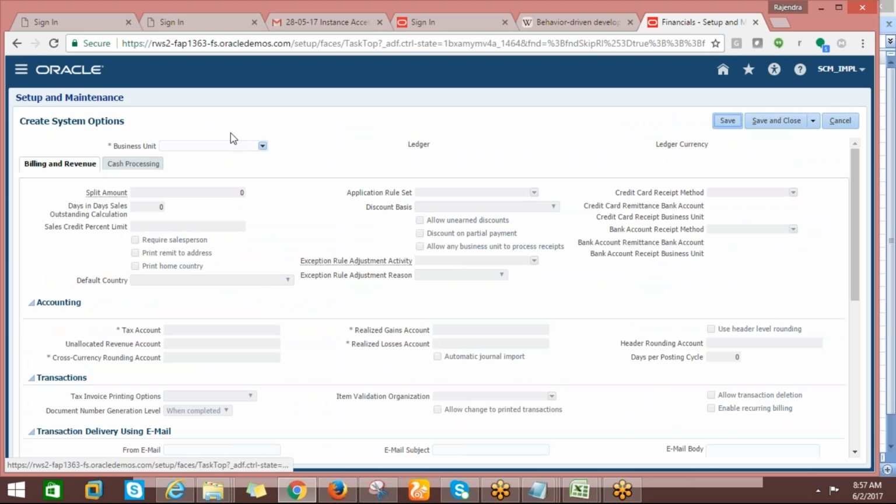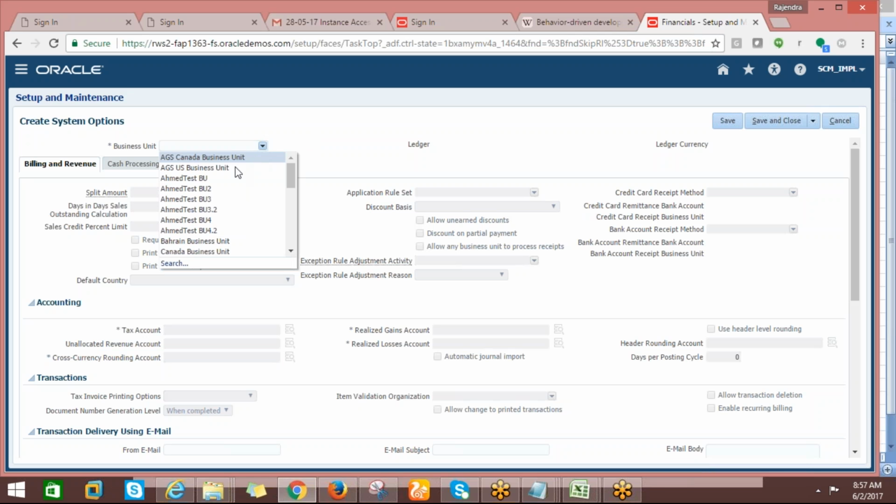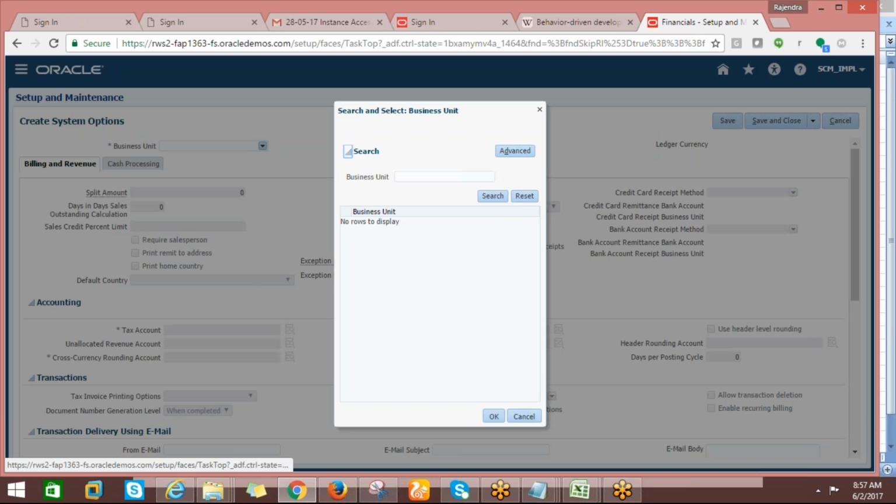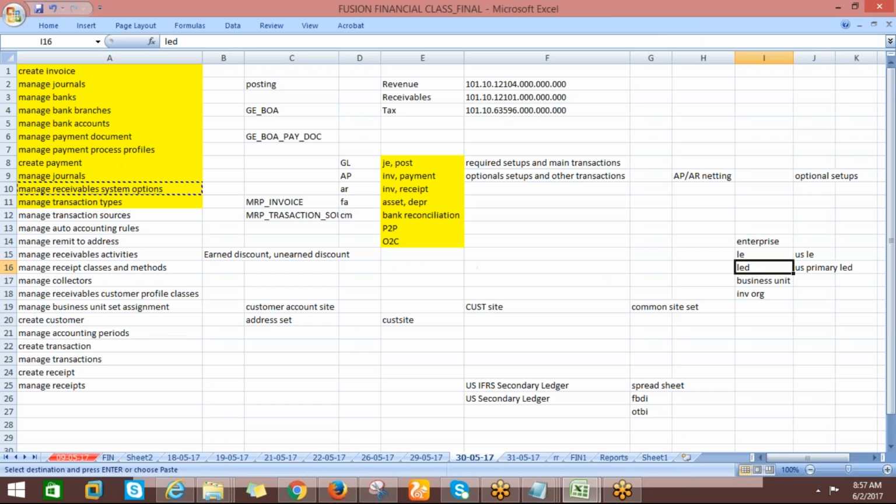Anyhow, the instance issue is resolved, but the next issue we will take later. So now I am going to GE Hyderabad. Not getting my.